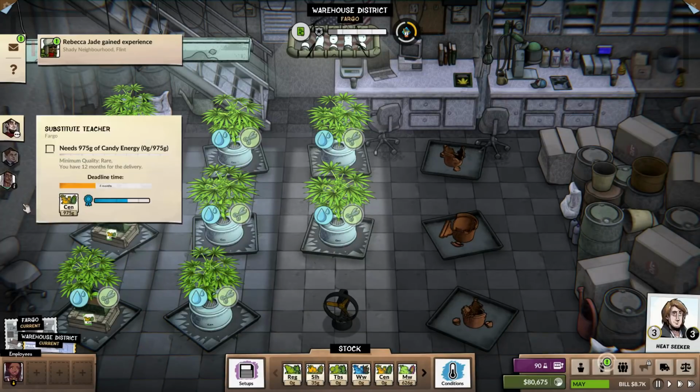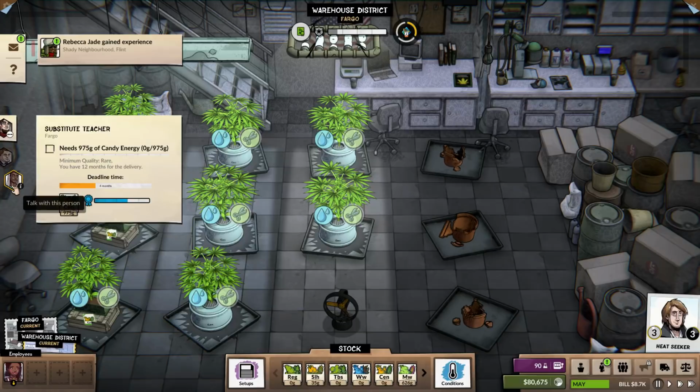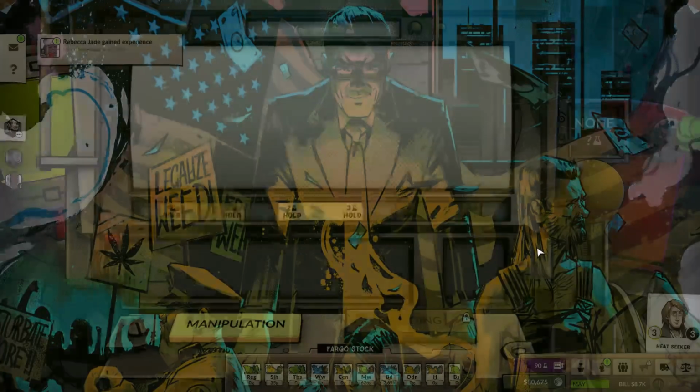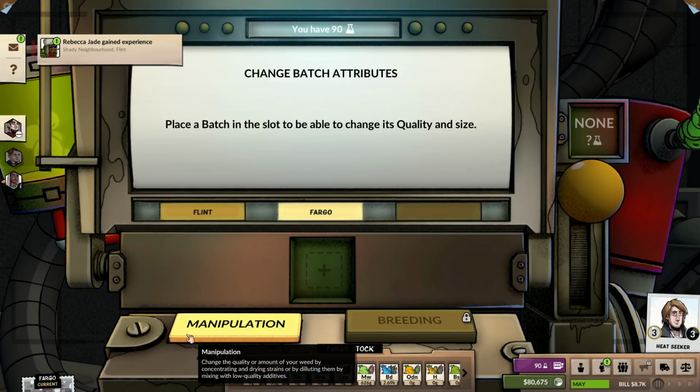Yeah, it still looks like it's a mess, but now it's a legal mess. All right, so what is your deal? Yikes. I don't know if we're going to be able to deliver the candy energy. Yeah, we're not going to be able to deliver the candy energy on time. Damn. Oh, did we unlock the... Yes, we did. It's quality and size.